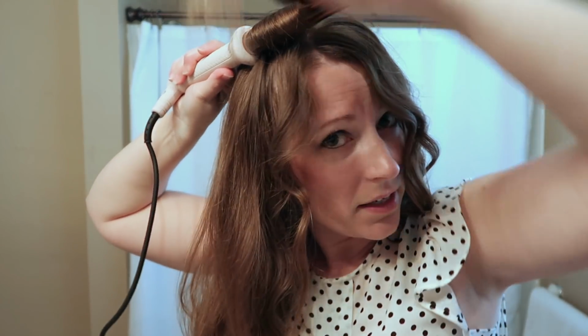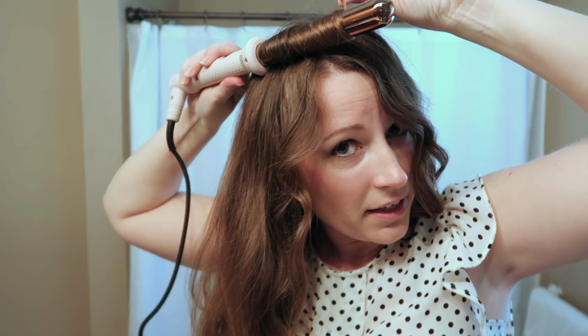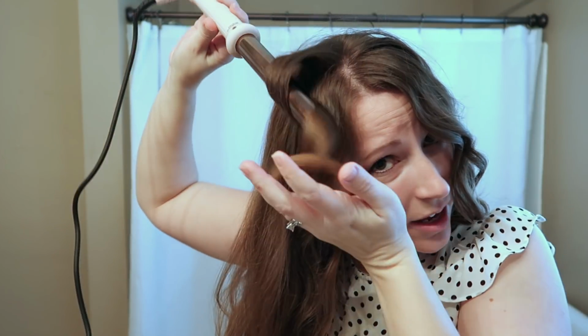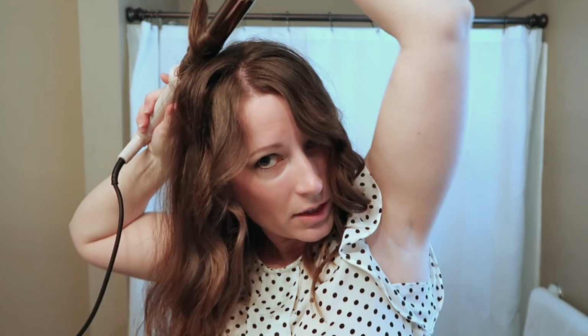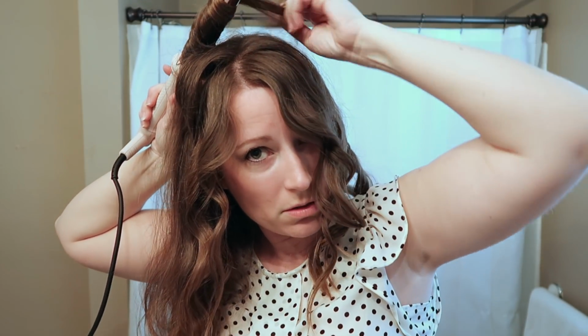So like this one, definitely holding it close to my scalp. See, and it added that texture. You see that curl? That's what I like, and that's what I wanna lock in. Now this next one, it is pretty close to it, so I may do the alternate direction. Ow, I burnt my wrist. That's why you wear the glove sometimes, if you want.